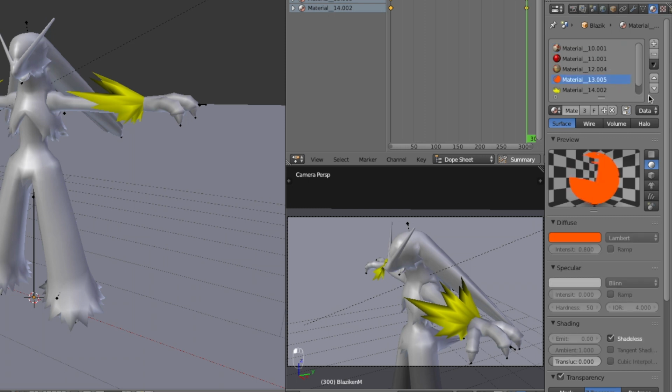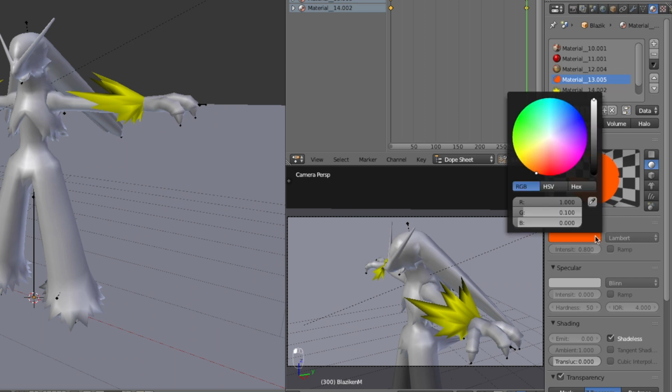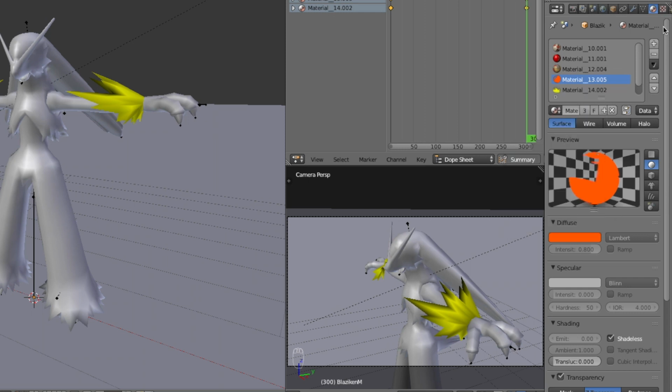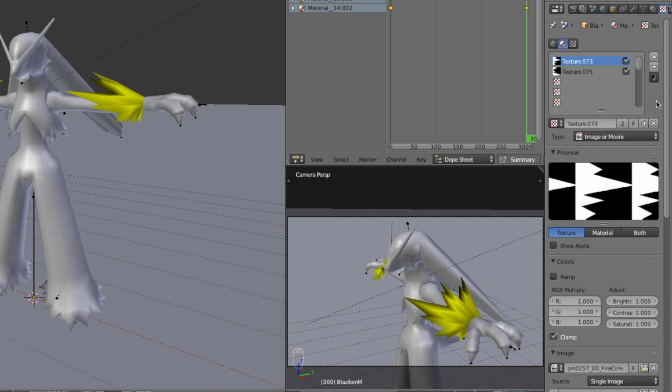I'll start with the core. The color of the core is the same as the Delphox line, but here are the RGB values again in case you forgot. Everything seems normal now, but if we go into the texture settings, it will become apparent that the alpha textures for Blaziken are somewhat different from the rest of the Pokemon. This has to do with how Blaziken's flames are supposed to move, as well as their unique shape. Again, I've already set up all the textures, so you'll need to import the second textures manually, but that's the same for all of these models.